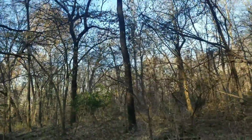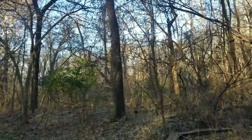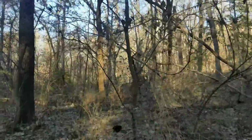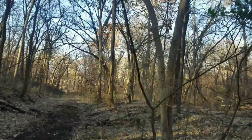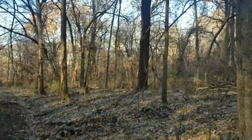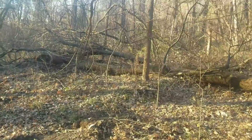I first started looking at this job in June of 2015. We just now got it kind of locked up earlier this year, but when the vegetation was on, I didn't want to cut it. So that's why we waited till fall, because in the summertime you can't see anything in here. It's just a jungle. But I think I'm going to go ahead and cut this. I can't resist. Things are happening now.